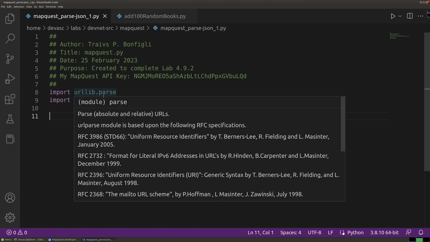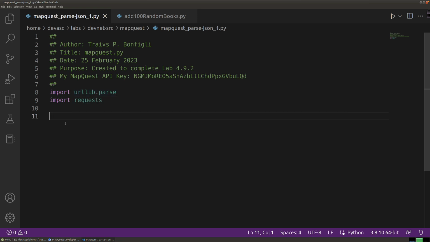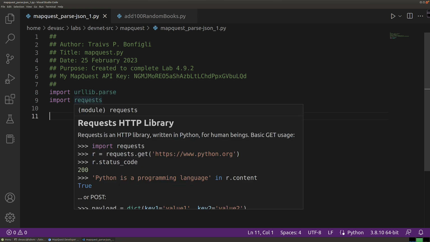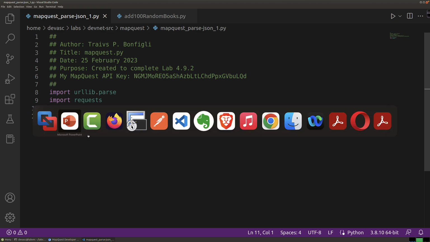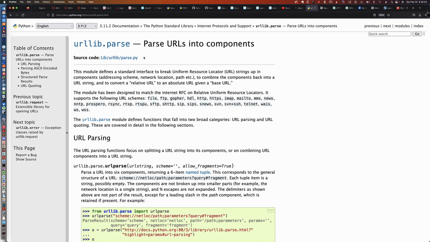So let's talk about these 2 libraries real quick. You can see you've got some information here that talks about what it allows you to do if you were to hover over them. And remember, if you were to take a look at the documentation, so here is the python.org documentation for urllib.parse. Again, parse URLs into components.